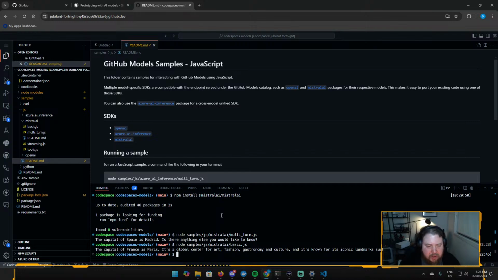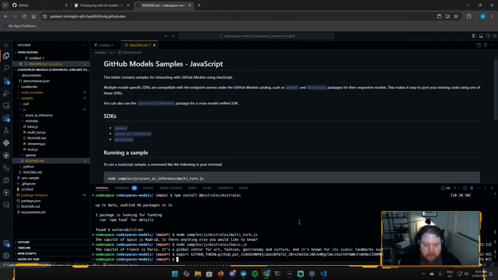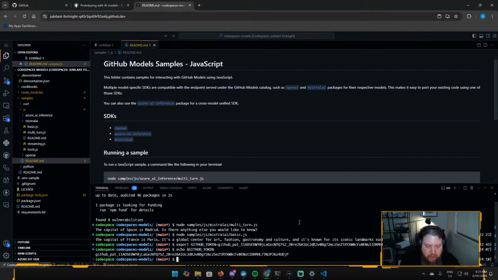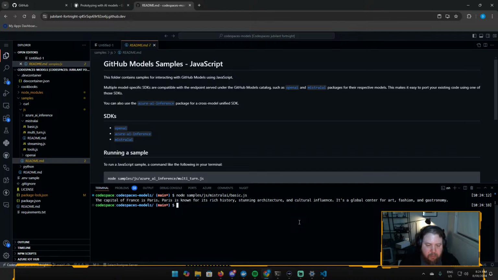Okay, so let's try it. Let's do the export GitHub token, and then let's allow that. So to echo that. That's done now. Now if we try this again, yep.